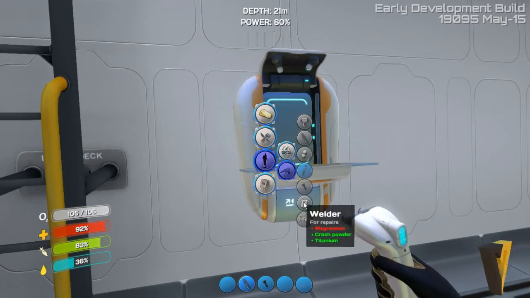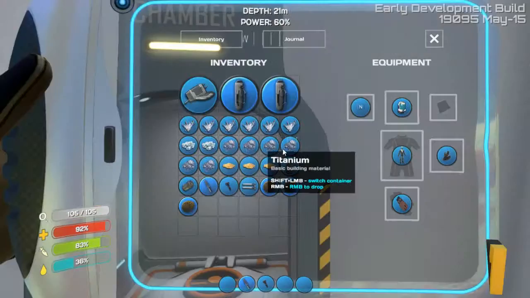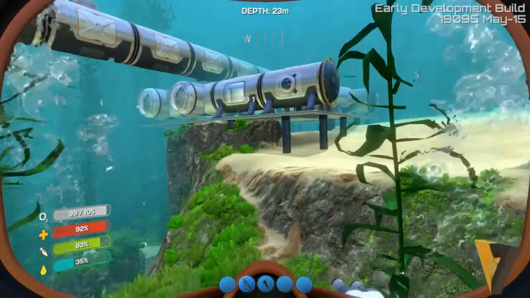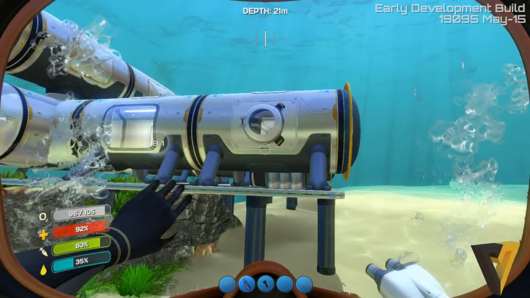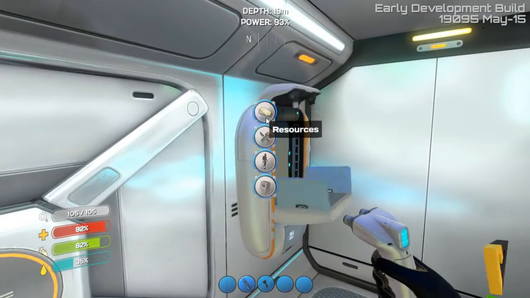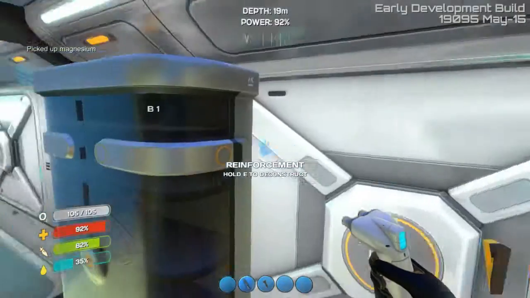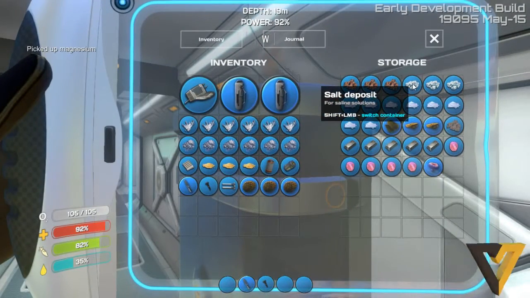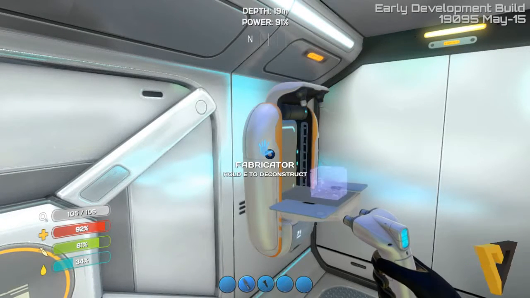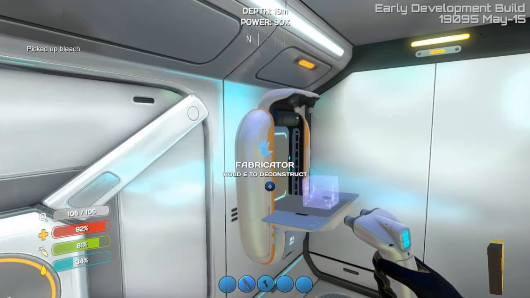So let's double check here. We still need magnesium, which is going to require one more salt. I might actually have some salt stored in my storage locker. Let's find out. Yep. Alright. So here we go, magnesium. Actually, I might as well pick up a little bit more so I can make some bleach and make some disinfectant water with it. Look at that, all that looking for salt, and I didn't have to do it.